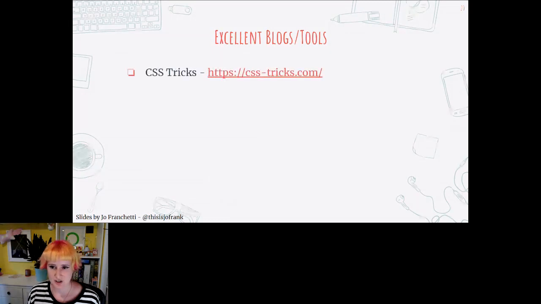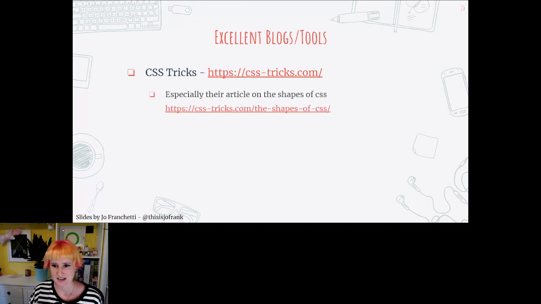So CSS Tricks is absolutely brilliant if you're struggling to learn CSS. Chris Coyier, who writes it, has written some truly excellent explanations. It's not only CSS, there's JavaScript stuff in there, there's HTML stuff in there. And he writes a bunch of really interesting demos and then explains how to build them so you can sort of follow along. I highly recommend CSS Tricks.